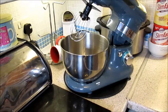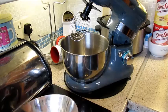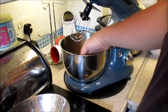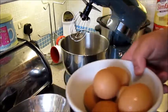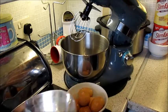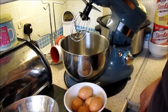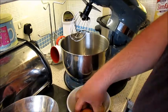Right, all I'm going to do now is we're just going to use the mixer, or you can use a food processor, and we're just going to whisk up the eggs and the sugar together. Here we've got 6 eggs and we also have 450 grams of caster sugar. I'm just going to put all the eggs in. I'm going to take them out quickly.